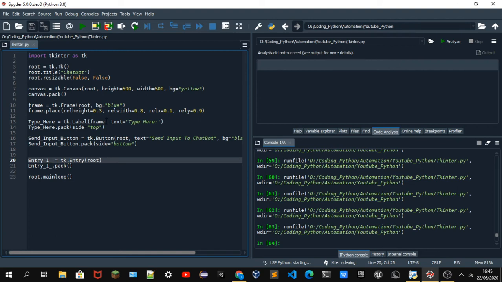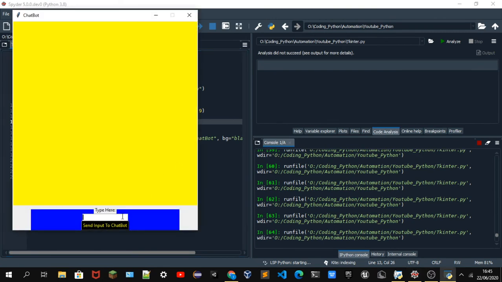So guys, actually attach the type here and send input and entry_1 and type root in the place of frame. So yeah, we got it all sorted out eventually, I guess.